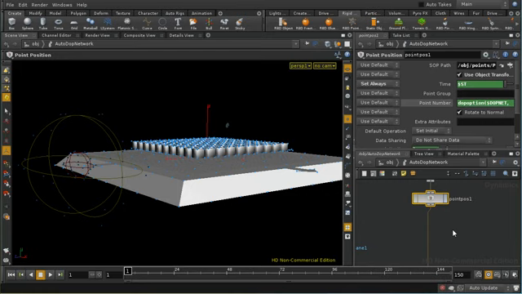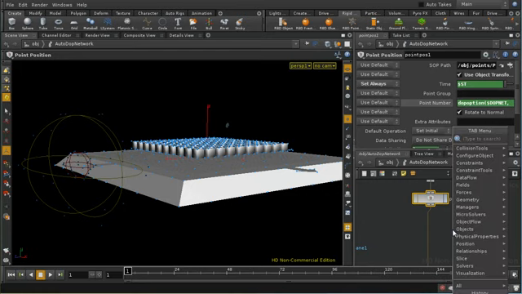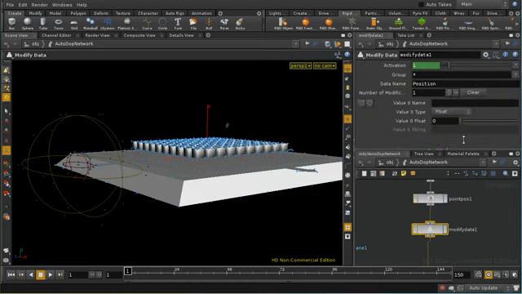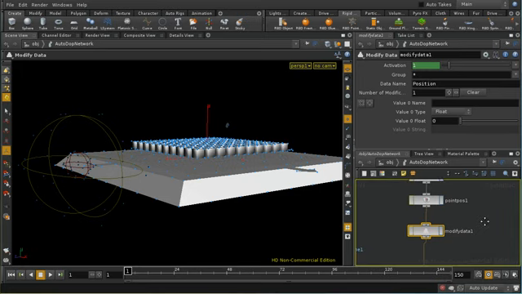First thing I'm going to do is lay down a modify data node, and the purpose of this is going to be to set up a couple of variables that we're going to use in the rest of this network. And I'm going to put them into the point position, which is the arbitrary data container that we've been using. And I'm going to create two variables.